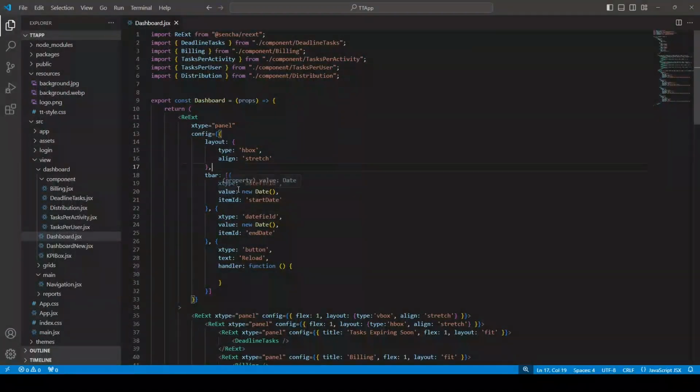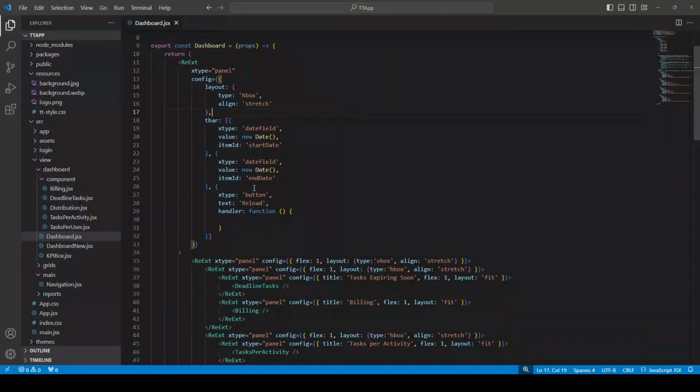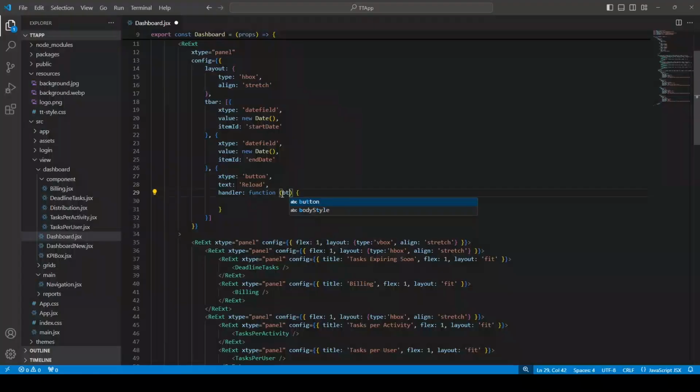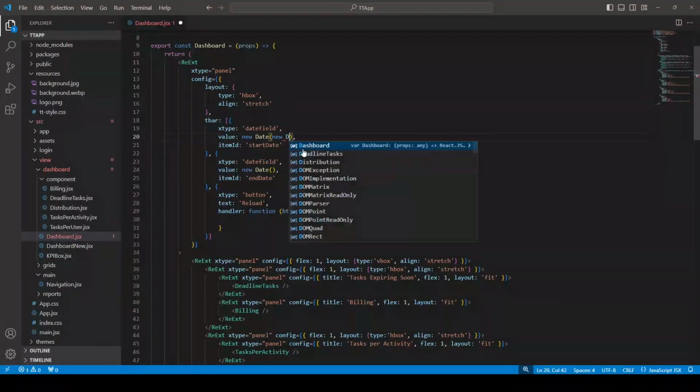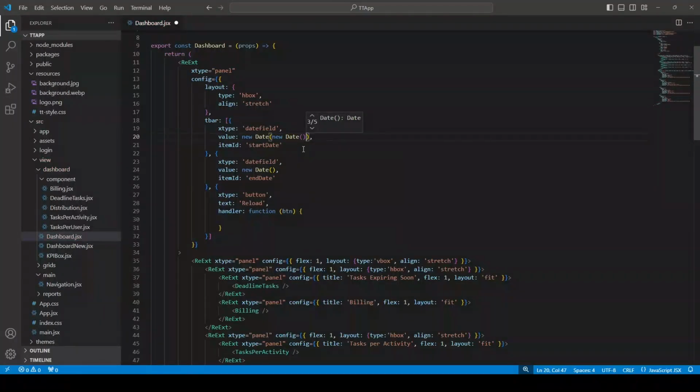And the way I'm going to do that, it's here on the button. So the handler receives the actual button, and then I'm going to set up here the dates to be sent to those charts. But before I do that, let's actually set a correct date here. So this is not the best way to do it, but I find out that it's easy to explain right now. So I'm gonna create the date by using the date method from JavaScript.